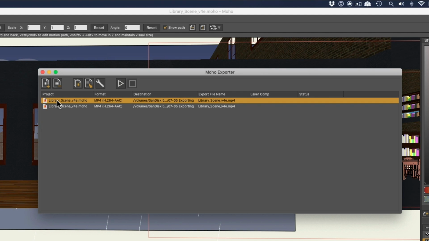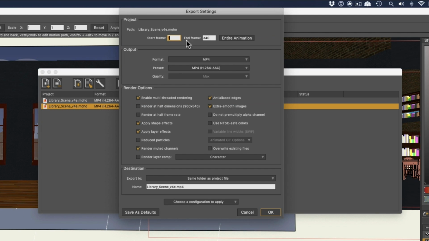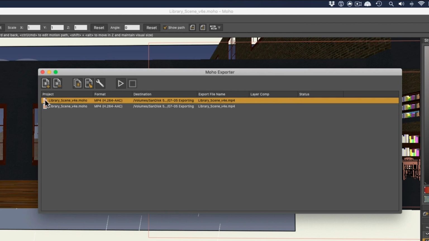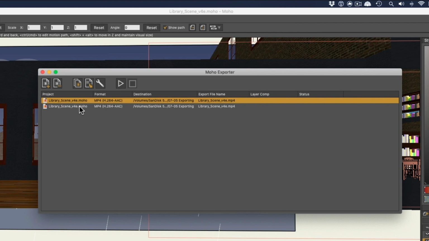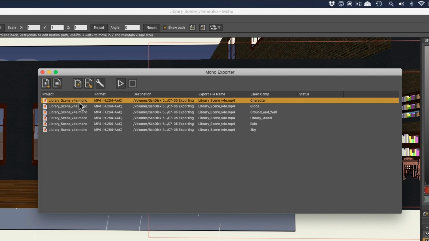Like, for example, since we actually have two shots in this project, I could change the frame range on one job to just the first shot and the other job to the rest of the timeline. Then that would give me two separate files for the two shots if I wanted to edit them in a separate editor as part of a larger video. Or if I wanted my layer comps separate, I could make a job to render each one. In fact, this button here will automatically separate the current job into separate ones for each layer comp. There's even a column to show which layer comp each job is rendering.